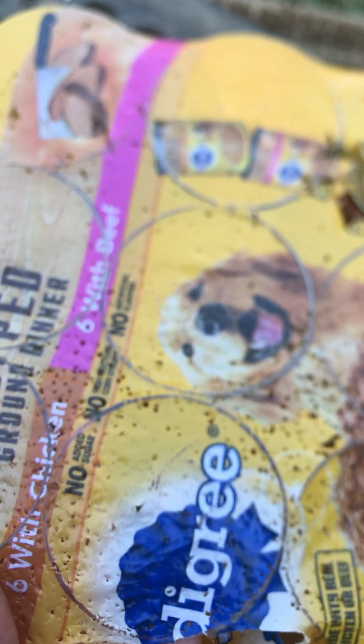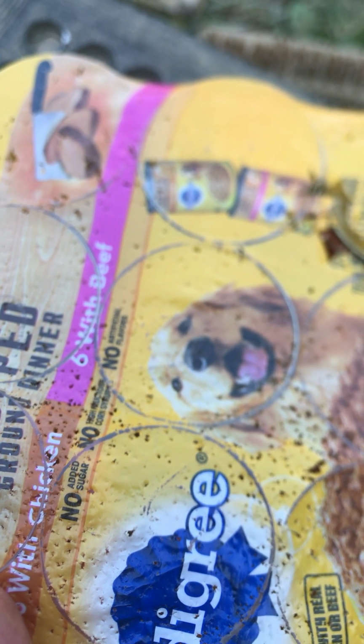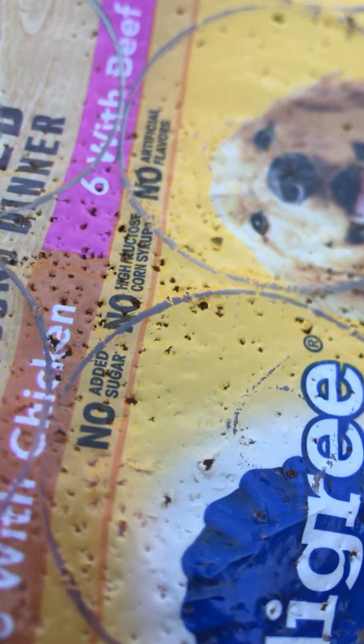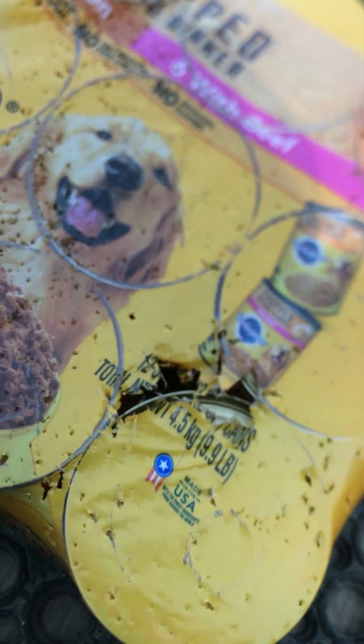So here you go, folks. This is what they do. Pick, pick, pick, pick, pick. And they did this underneath a box cover. So they actually went into the cat's building, went into a shelf where cat food is stacked, removed the cardboard box cover, and punctured holes everywhere. It feels like Swiss cheese. There are so many holes in it. I'm going to back up here so you can see. This is my bad phone camera, the one that they damaged.